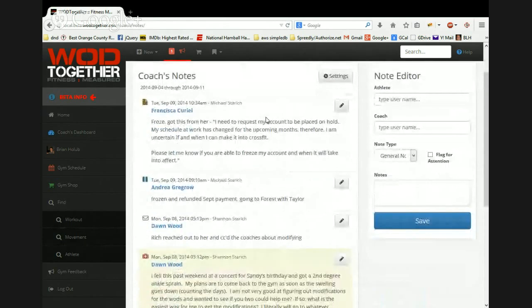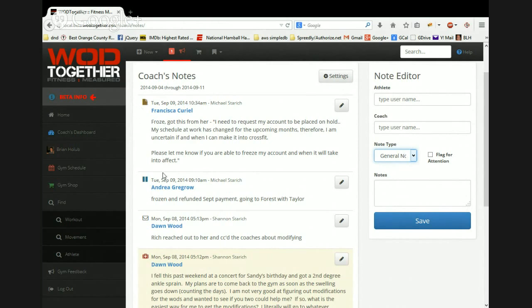Coach's notes is a way that you can track whatever's going on with your members: communication with them, if they freeze their account, if there's an injury, anything like that. Under coach's notes, we have a handful of different types of notes. We'll probably add more, but there's a general note if you just want to write something. There's frozen payments, emails, phone contacts, face-to-face, and injuries.